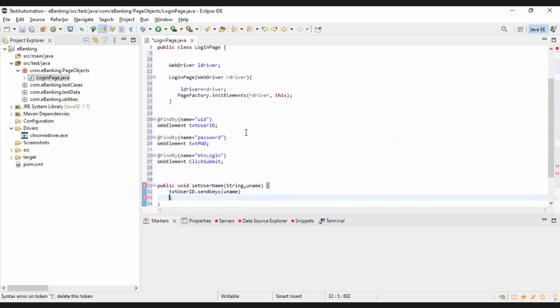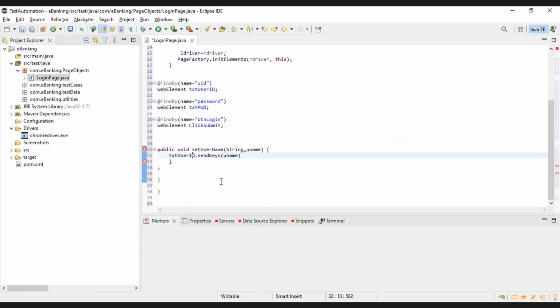Just write like this: public void setUsername, String username. You don't need to have a comma because this is the parameter you are passing, right?